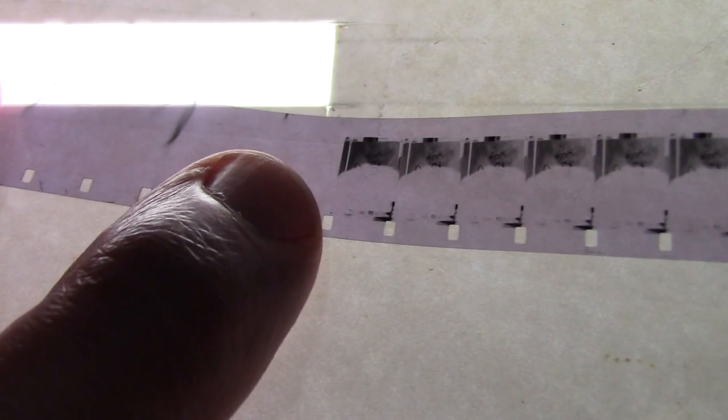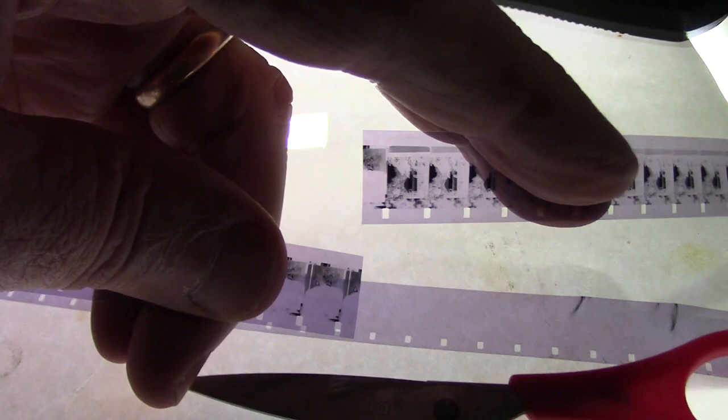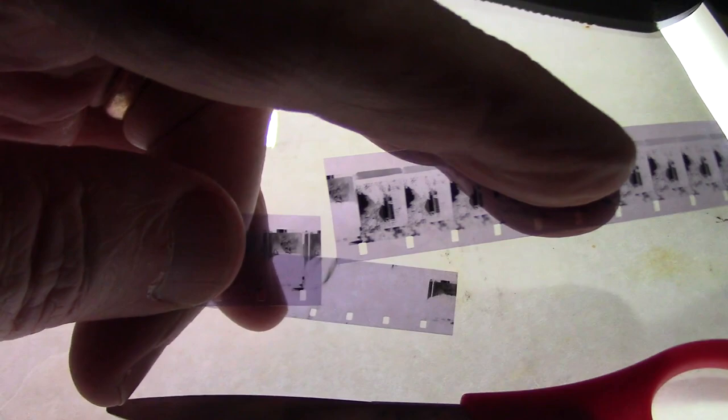Here's the slate. This is the clear leader. As you can see, there's like no fog. There's only a little bit of pink. So I'm going to keep this leader and attach it further in past these shots that I'm removing, because I want to print through the clear leader and see the density of my developing. So the leader was cut off of the slate shot. The slate shot was cut off of the first shot looking left off the back porch. Now I will reattach the leader to the shot looking left off the back porch.